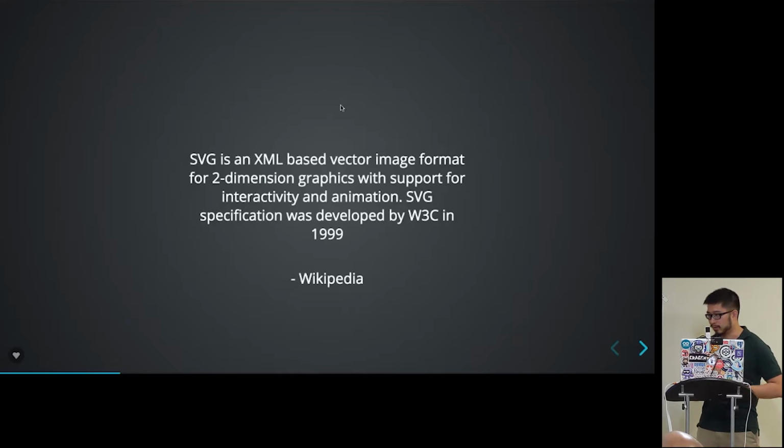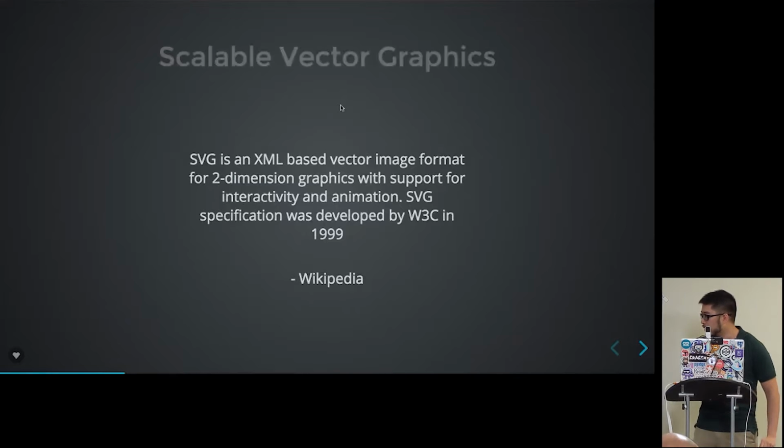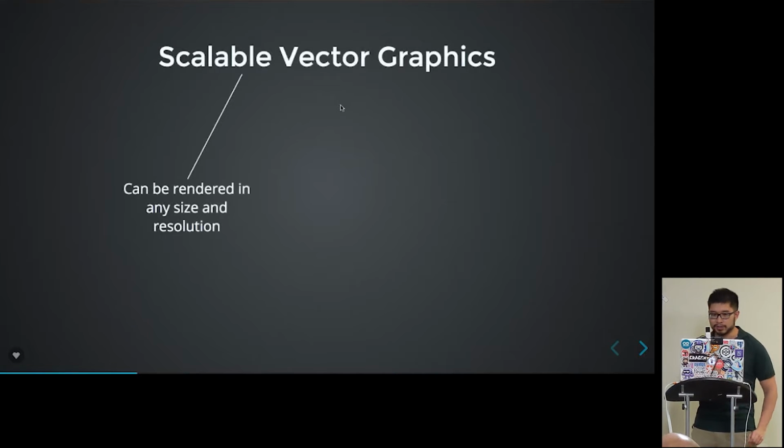It is an actual image format. Like you said, you have that raster image, you have that crisp image. It is a two-dimensional graphic that was created back in the day by the World Wide Web Consortium in 1999. And it really didn't pick up popularity until around 2011 when the Rails era kind of boomed. But scalable vector graphics, just the name of itself, it's scalable in the sense that you can have a really small image and it'll look perfectly fine, or you can have a super large image and it'll look perfectly fine. Because everything, like you said, is mathematically based, whereas a raster image is a bunch of little dots in space.